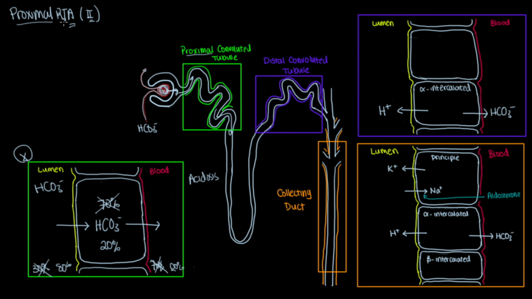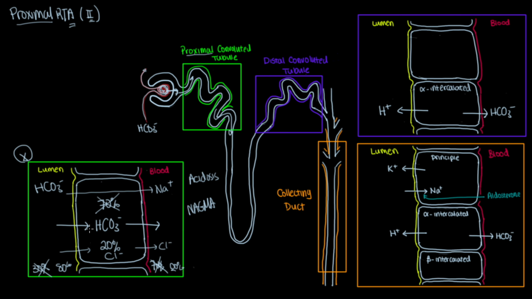Now, all RTAs, not just proximal RTAs, end up with a specific type of acidosis called a non-anion gap metabolic acidosis. And the reasoning for that is that as we have a decreased amount of bicarb being reabsorbed, we have roughly the same amount of sodium still being reabsorbed into our blood. So to balance this positive charge moving through here, usually we have a good amount of bicarb going through. The other common electrolyte being reabsorbed into the blood is chloride.